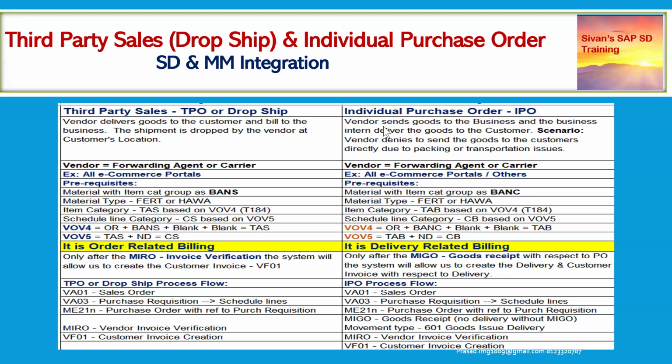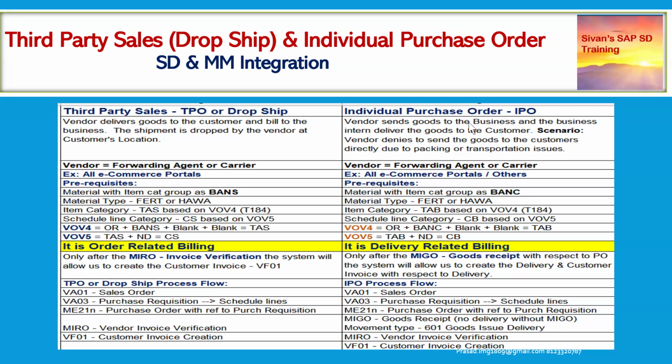So in this scenario, since the product is coming to us and from us it has to go, the transportation lead times will always increase. It is not directly coming from the vendor to reach the customer within the stipulated time they have agreed. It is not possible.